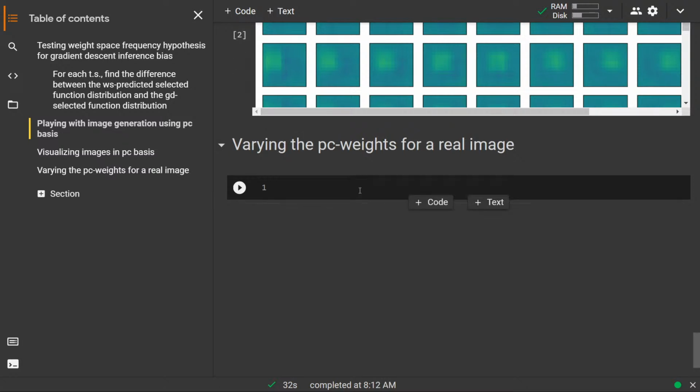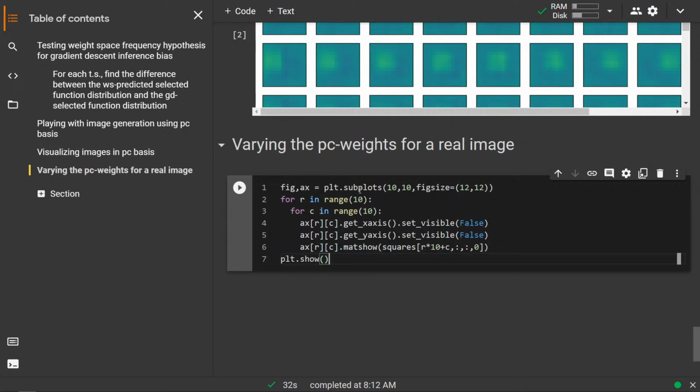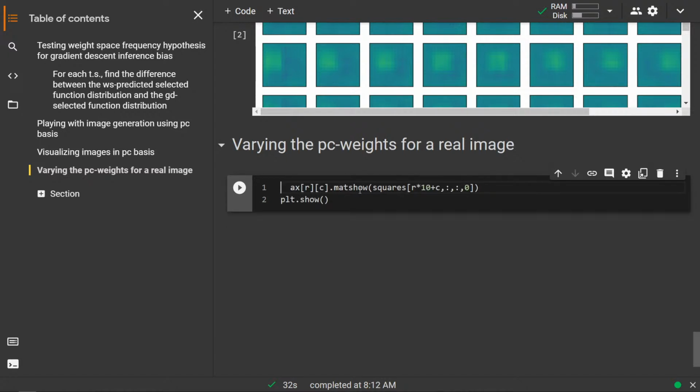Okay, so varying the PC weights for a real image. The first thing we wanted to do is just show the real image. So let's see, does this work?